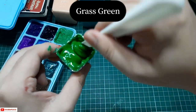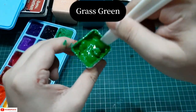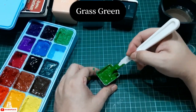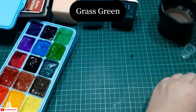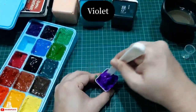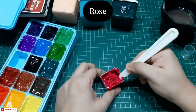The main set of my Miya gouache was sent to me by Miya Arts from China — thank you so much — to test and review. But all of the other things that you see here in this video, including the brush and the watercolor journals, are bought by yours truly.